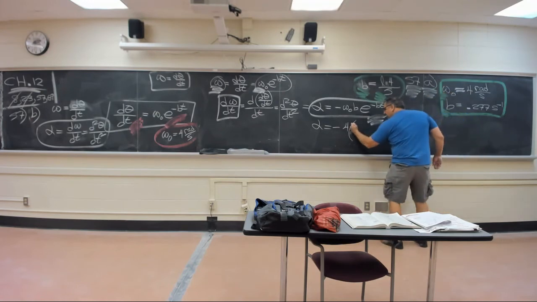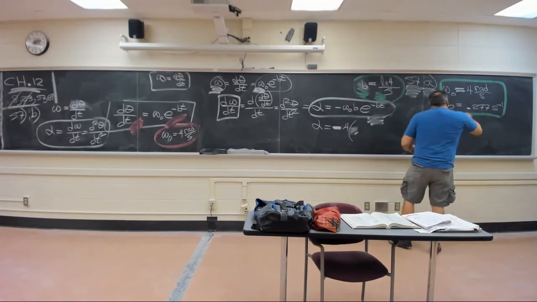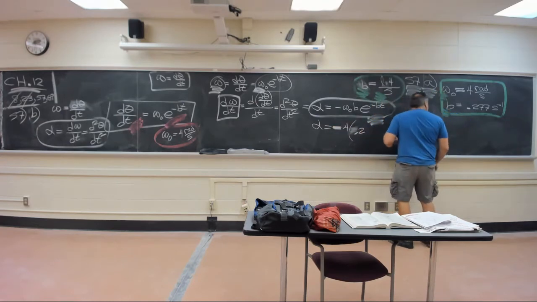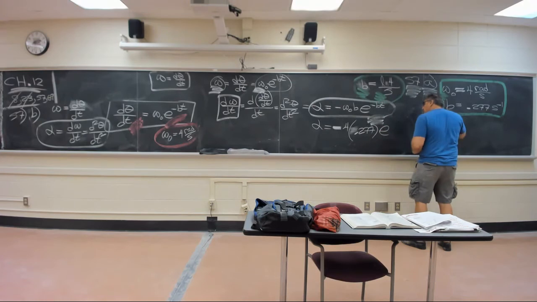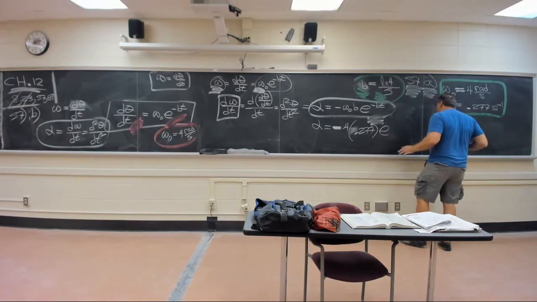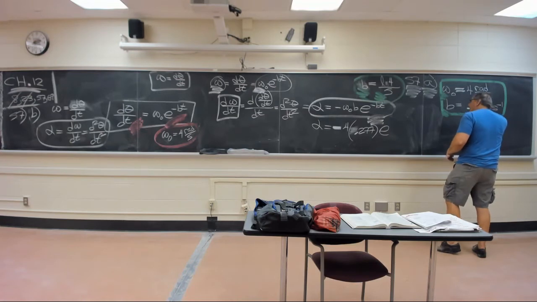I don't know where I'm getting these negatives, guys. We already got the negative here, rather. I'm sorry. There's the negative, and here's 0.277. The units are fine. Tell you what I'm going to do. You don't have to do what I'm about to do, but you can if you want. You got B is equal to 0.277, rather.